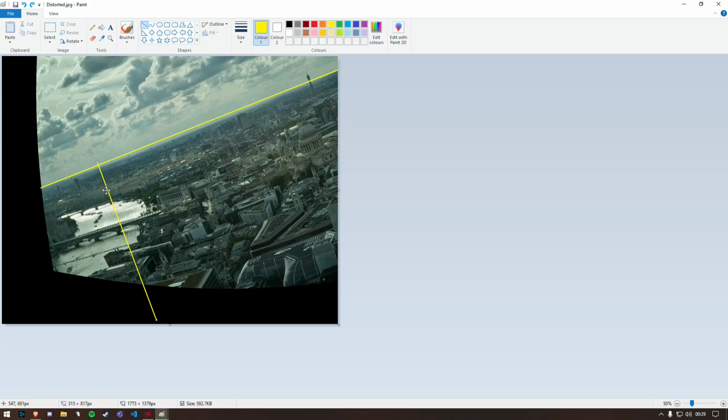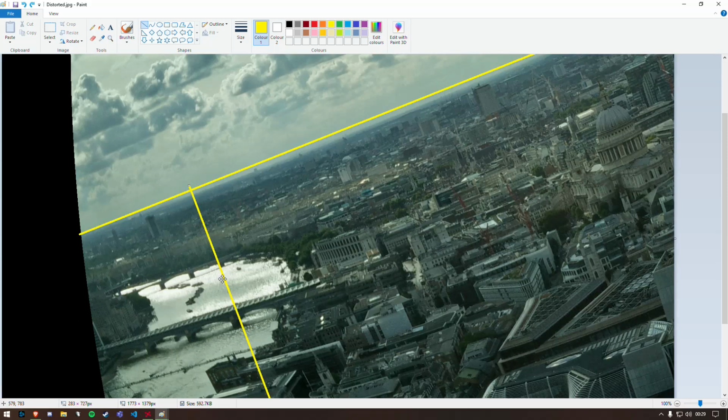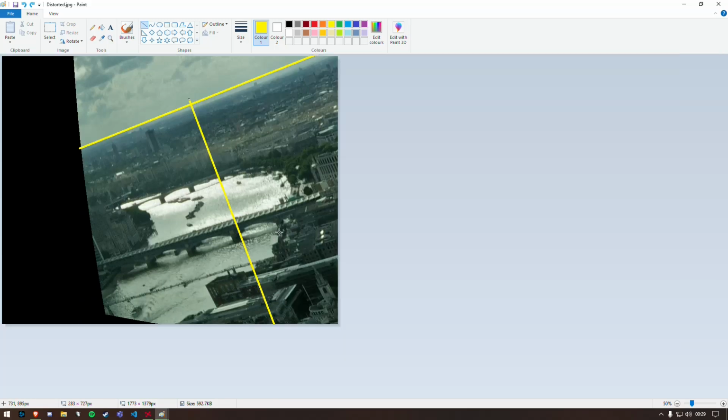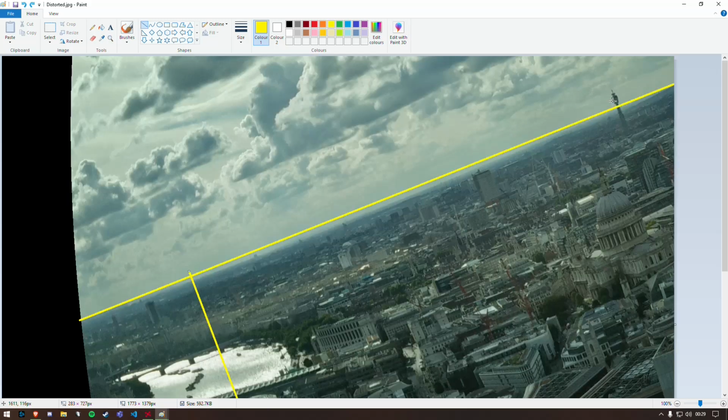So what I've done is I've gone for the rightmost support on this bridge, and you can see it actually coincides with this bridge. So maybe if I move that over very slightly, there we go. So I can get the left part of that support and the right part of that support. And then I'm going to go for the BT tower. The BT tower actually makes it pretty easy to draw a vertical line because the BT tower itself is vertical.